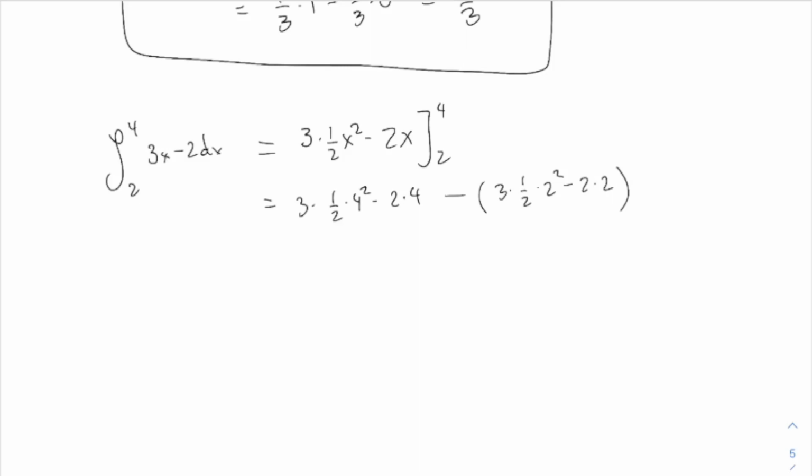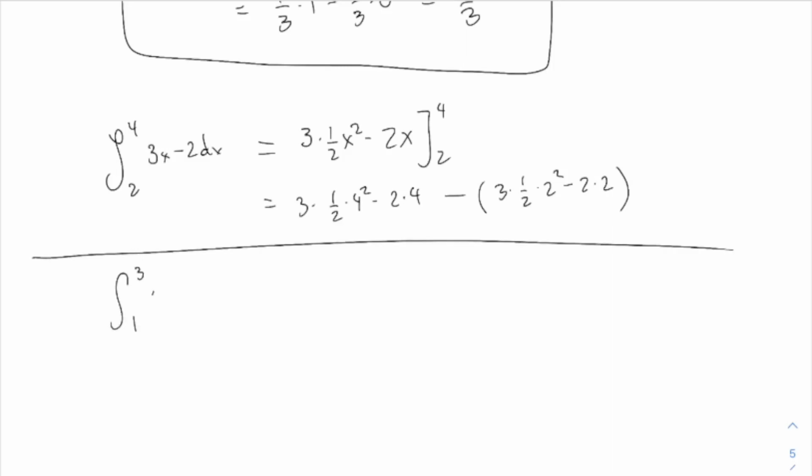Just several random definite integrals to do. 2x squared plus 1 over x to the 4. Some of these you might have to transform, like you did on the quiz. You have to multiply it out first and then do the antiderivatives. You might have to do that for some of these.